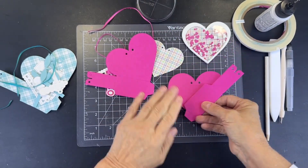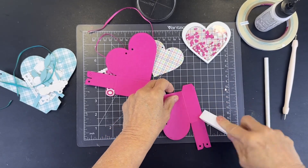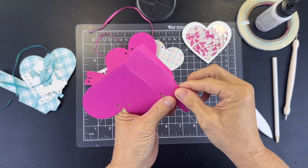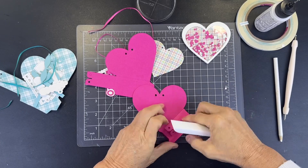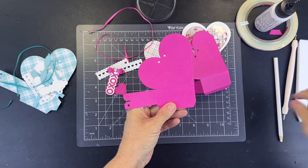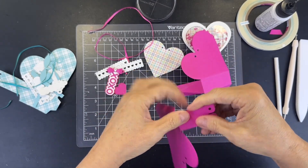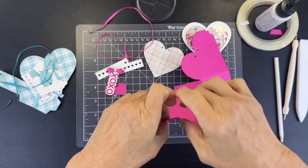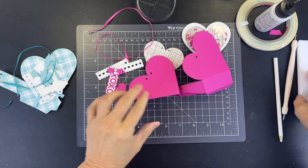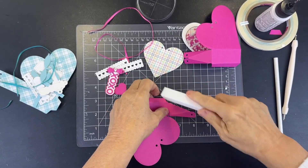With regular paper you can cut both papers out at one time if you want to. The score lines are still fabulous — you just push down. On cardstock I find it's actually easier than with paper; paper wants to get a little wonky sometimes, but cardstock is sturdy — no problems at all. Then just score it down a little bit. On one of these you're going to cut off one of the tabs because you only need one. Then you're just going to fold on those score lines and take your bone folder to exaggerate it a little bit. It's so easy — there are dies out there that are not made as well where you have to fight with the score lines, but you don't have that problem with Lawn Fawn.